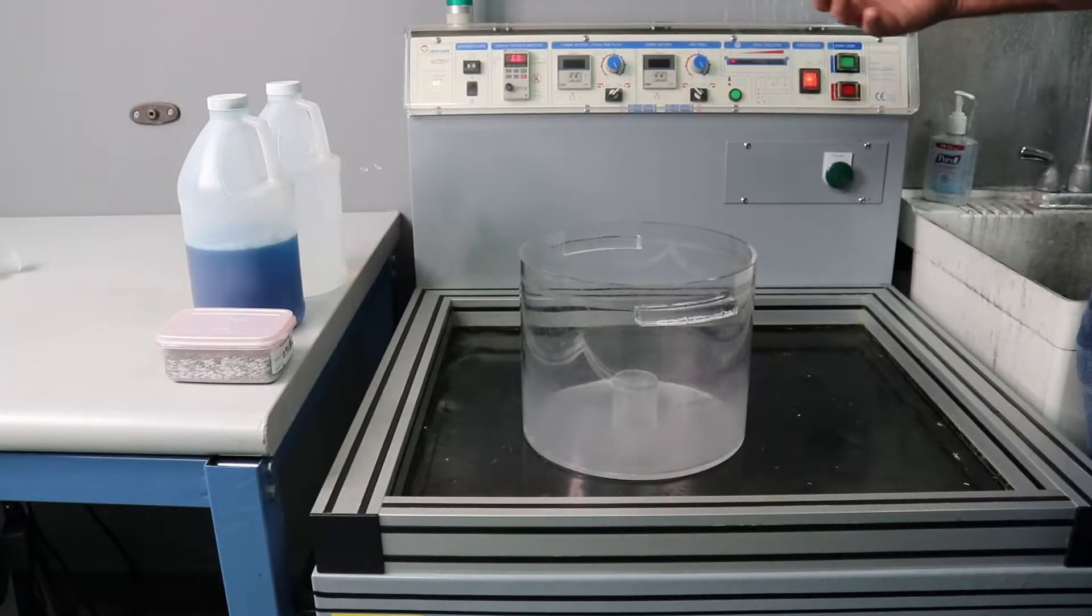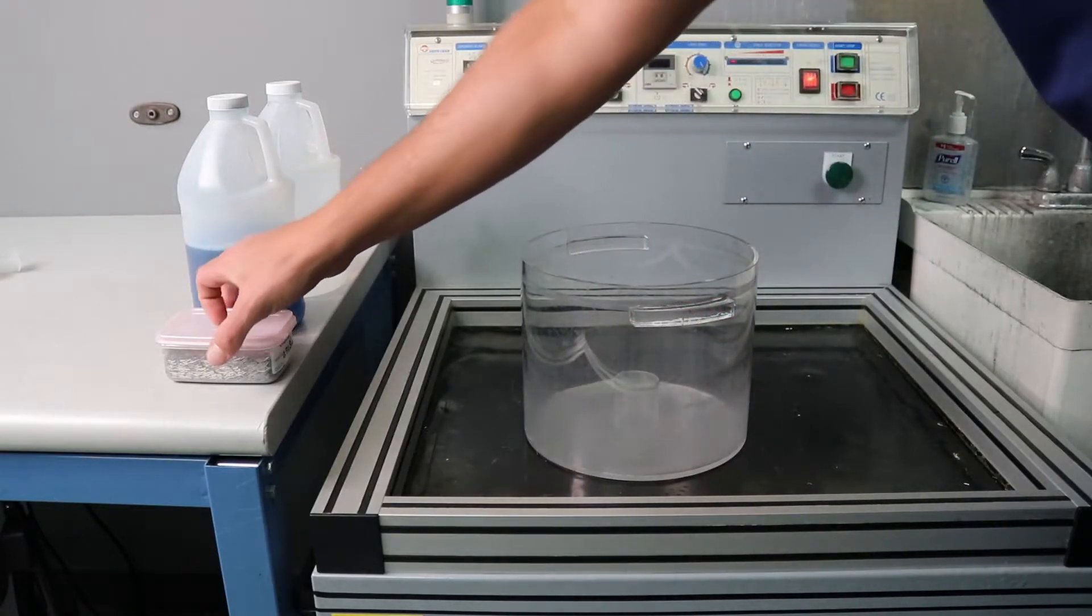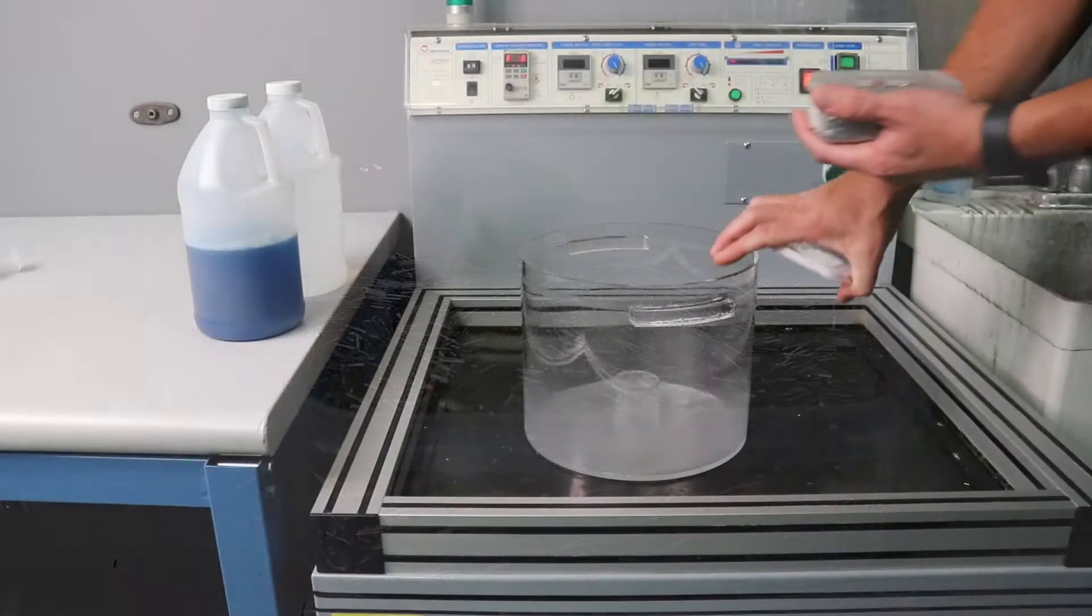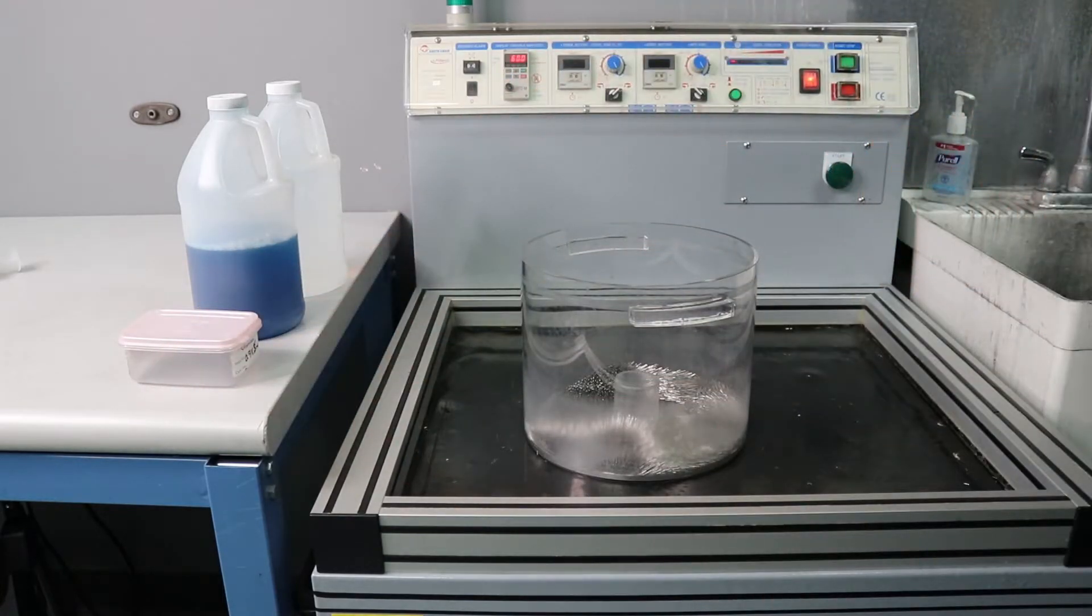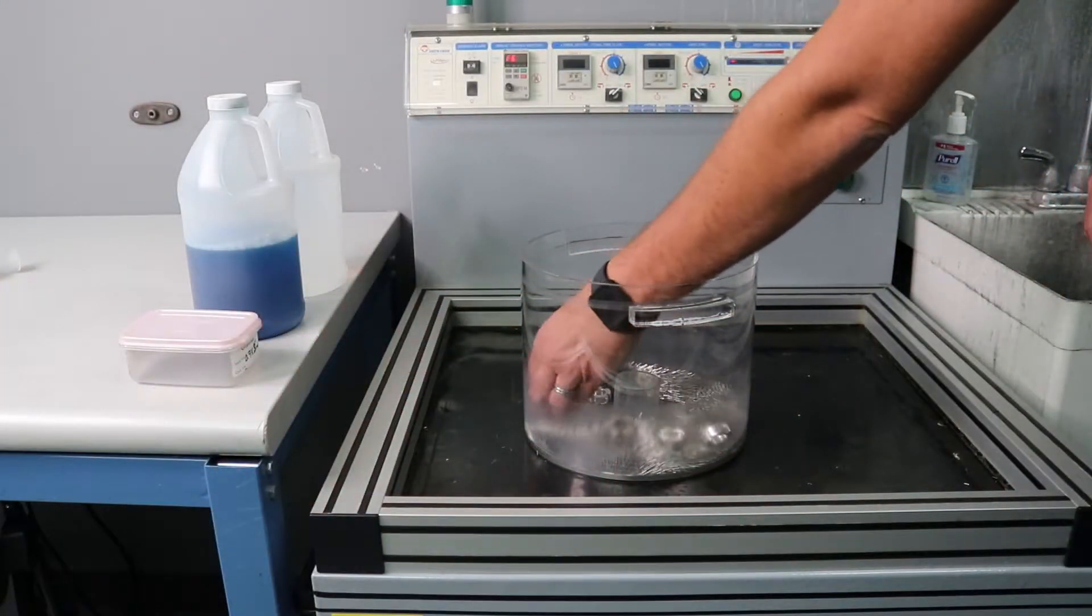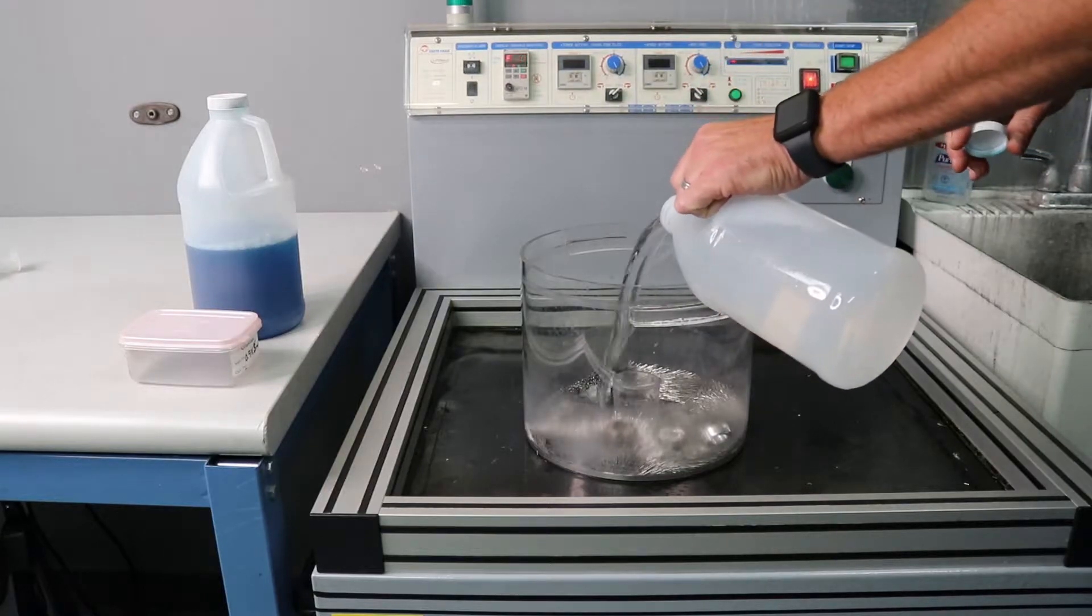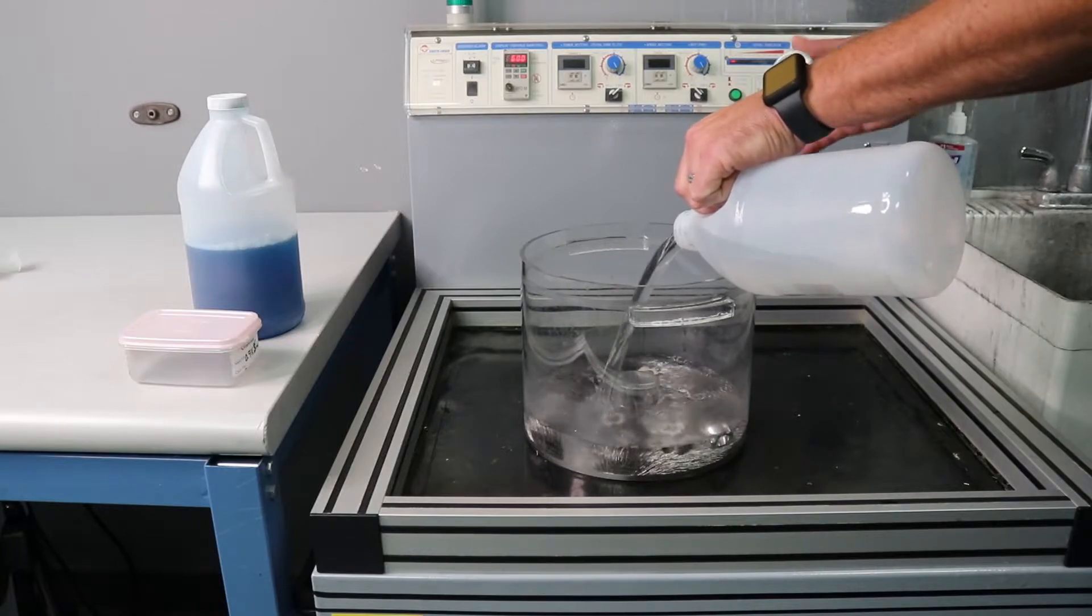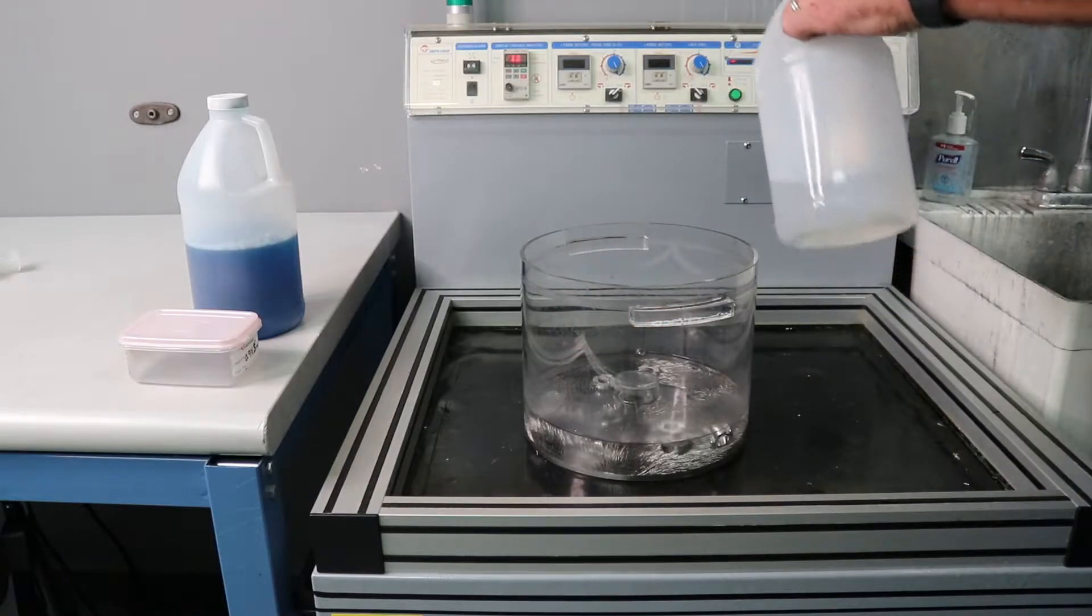Now we're going to walk through a little bit of the processing of your parts. So what I got here is I have a bucket on my machine. I'm going to go ahead and grab my media. One kilogram for a small 728 bucket. I'm going to spread my media out in there. I'm going to add in some aluminum parts for deburring. Some tap water. You want to put just enough water in to cover your parts. You're not looking to fill the bucket up. You're not even looking to fill it up halfway or even cover your center hub. Just enough to cover your parts.